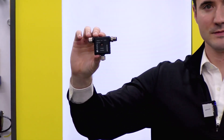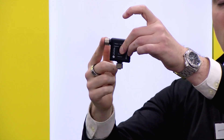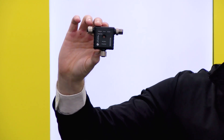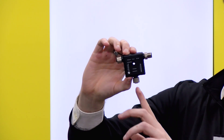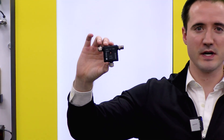You could take in 0 to 10 volt or 4 to 20 milliamp signals on either of these two ports, and you could also drive 4 to 20 or 0 to 10 volt outputs on each of these two ports. So you could have two analog inputs coming in and also two analog outputs going out in just one compact device — very effective.